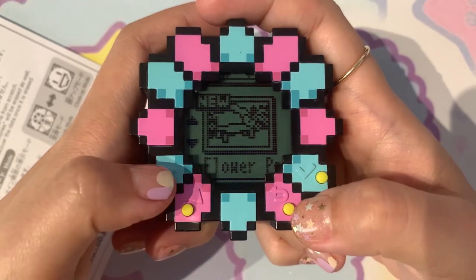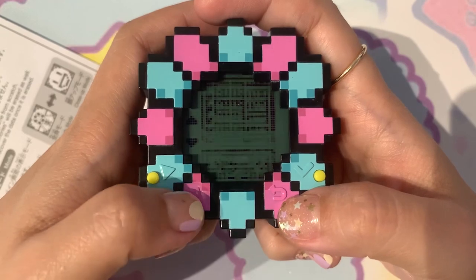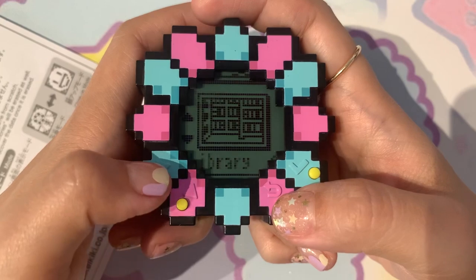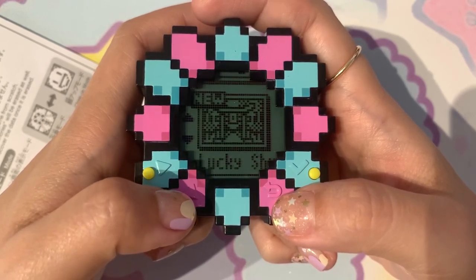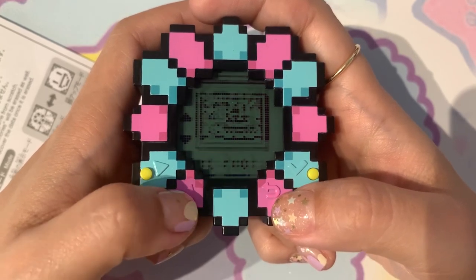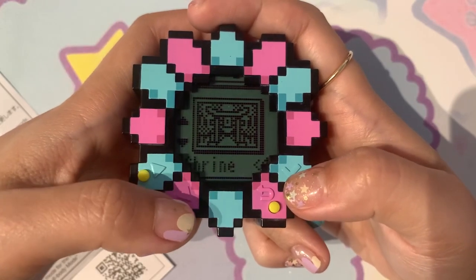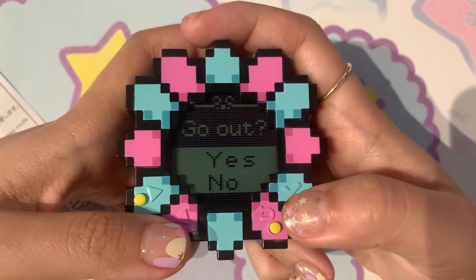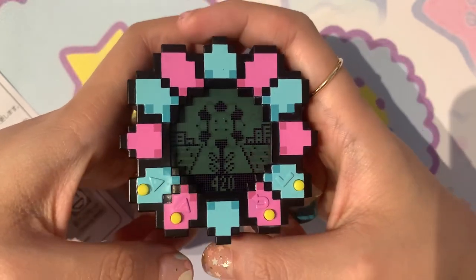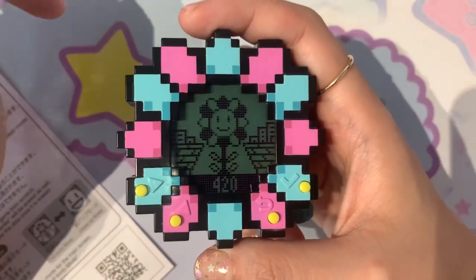This time, I've already unlocked a few additional destinations that we can visit. So let's see what we want to do. There's a lot of interesting ones. Flower Park, Donut Hole, Post Office, Library. Let's visit the shrine. Sounds interesting. Okay, this one needs 420 steps. So as usual, I'm going to walk and come back when we arrive.